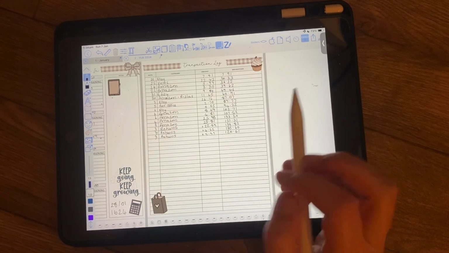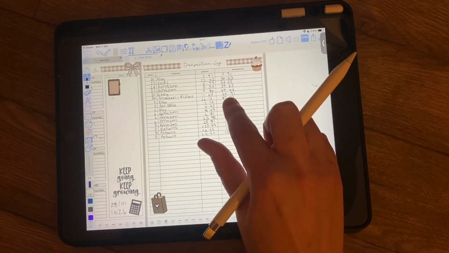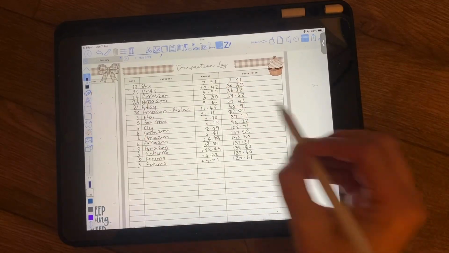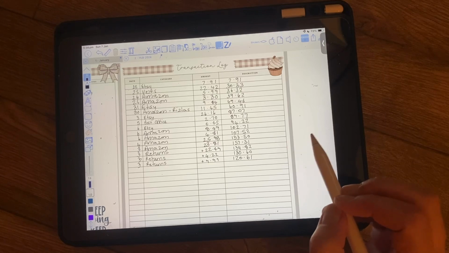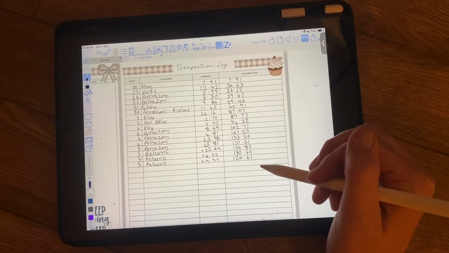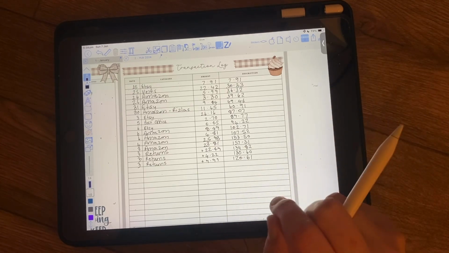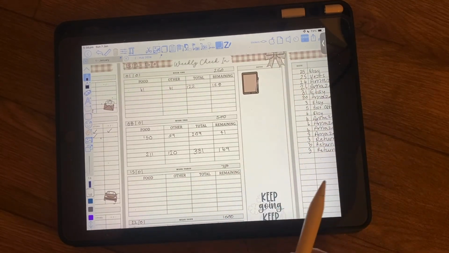Sometimes I like to put a line underneath, like the first week I'd spent 61, so that would have been this 60 and 91p here. You can put a line between or colour code the different weeks. But again, as I like to see it as a total for the month, I don't really need to know where the different weeks were, apart from when I'm writing down the totals in here.